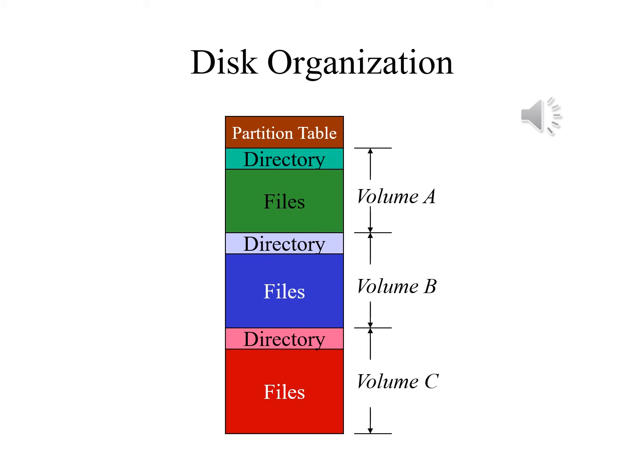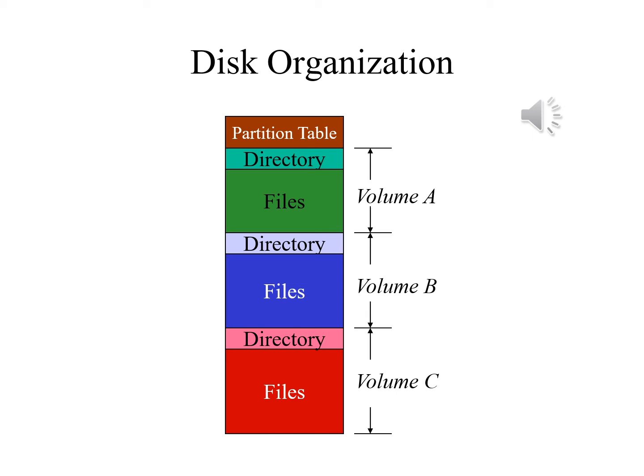This is implemented by requiring a partition table at the lowest end of memory for the disk. This outlines what volumes are stored on the disk, how large these volumes are, and it might even include information about the operating system that it is formatted for. The device in the slide contains 3 logical volumes labeled A, B, and C.